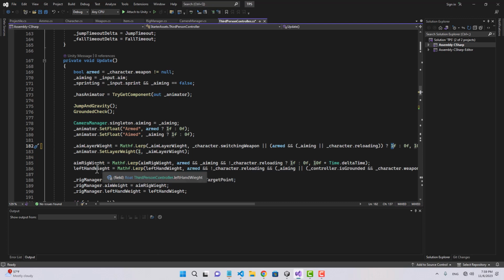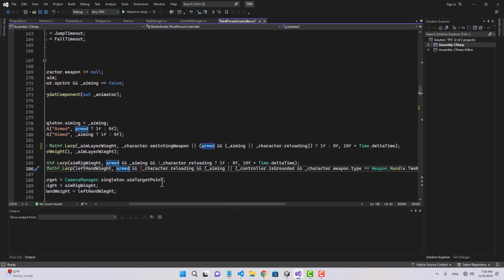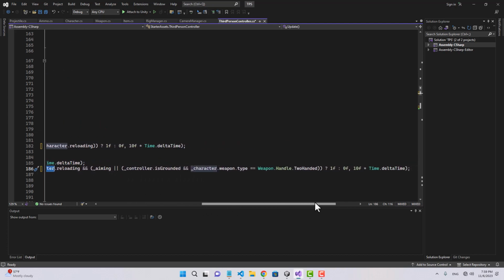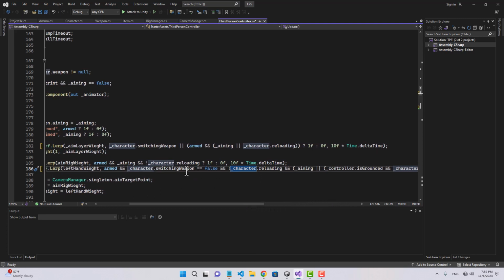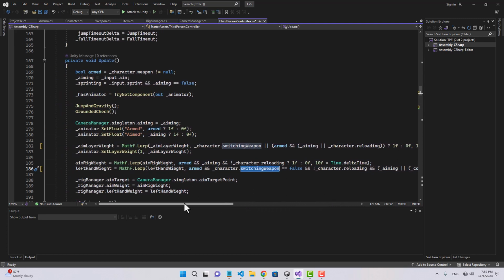And for the left hand weight, we need to add another condition. Let's do it after armed. I'm gonna say, and our character switching weapon is false, and reloading is false, and the rest of the condition. So when we are switching weapon, we don't want the left hand to be placed on the weapon grip.